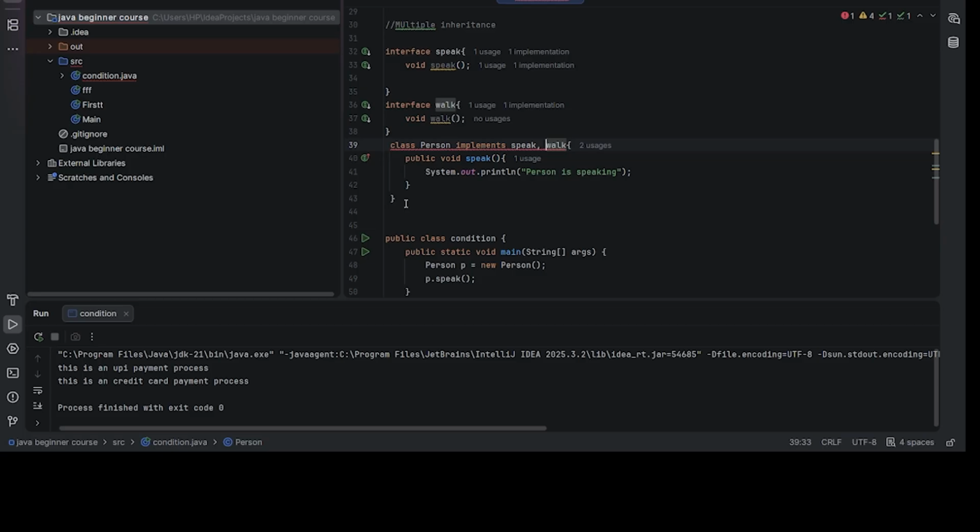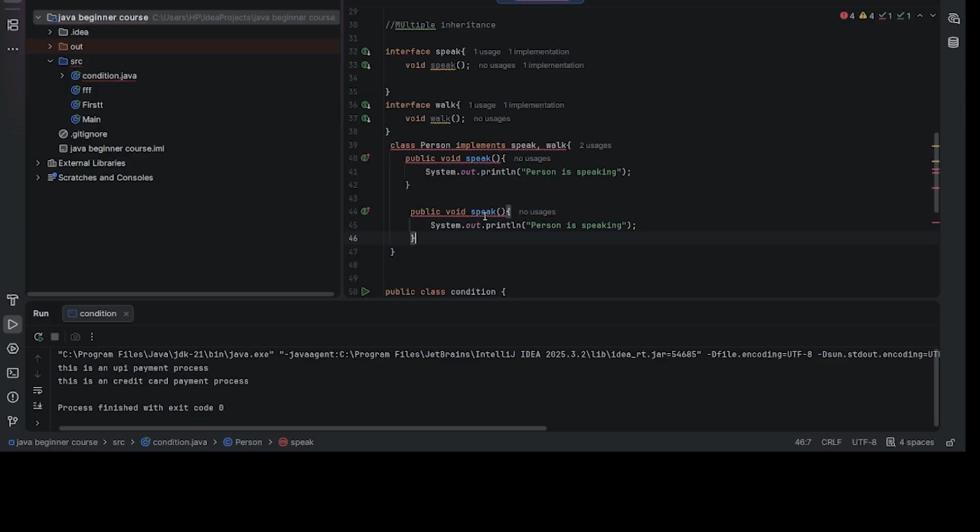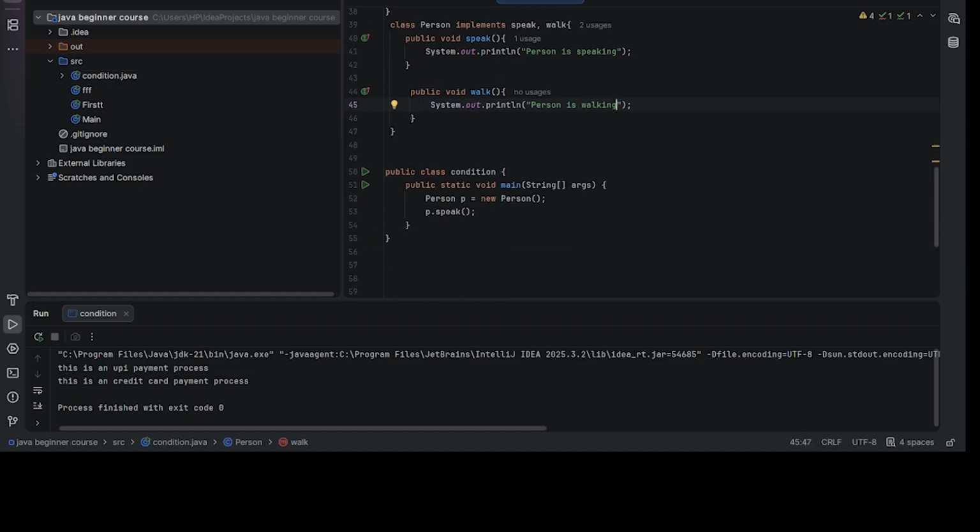Also now you can implement the walk also. You have to copy this and paste here. You have to give the walk method also. Okay, the person is walking, right? Yes. p dot speak of, p dot walk of.